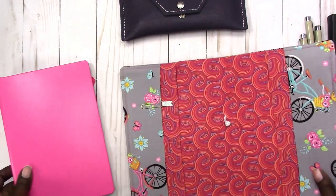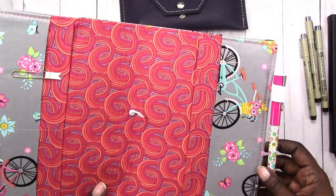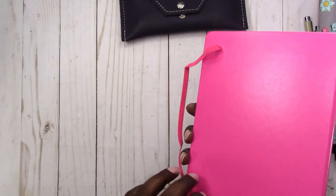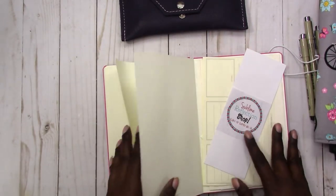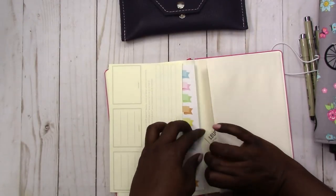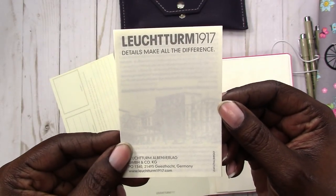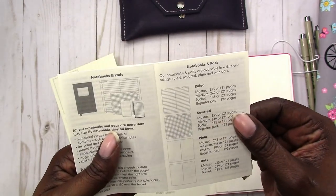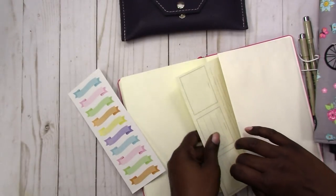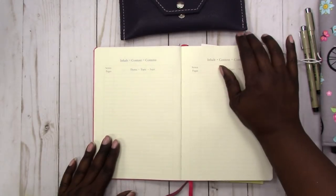This cover is, I think, from So What Else Is New or something like that. I'll link to her shop below. But this is an actual, it's not white paper either. Let's see. So this is information for this. So as you can see, I try to like keep everything. It does have the index in the front.